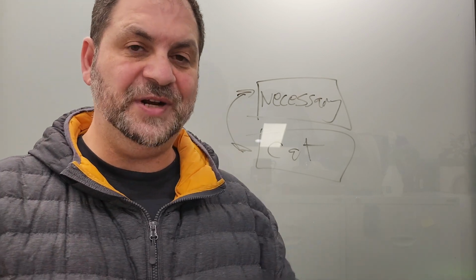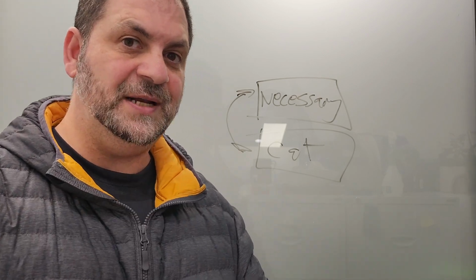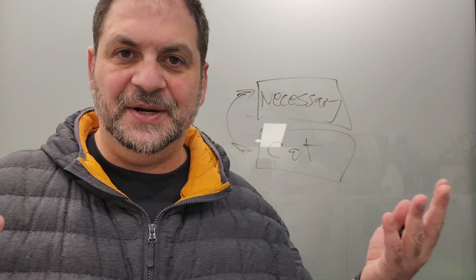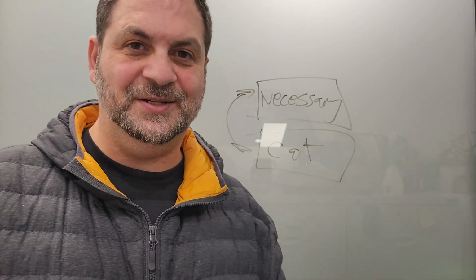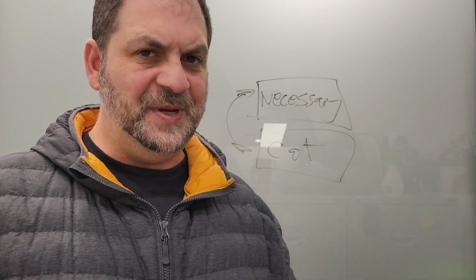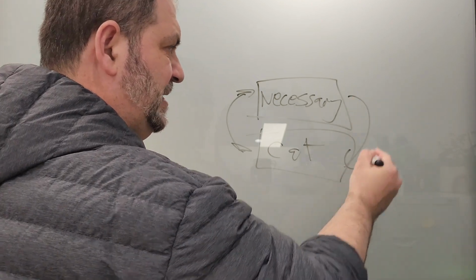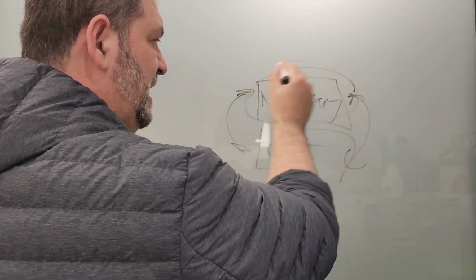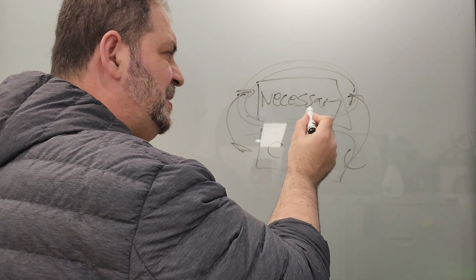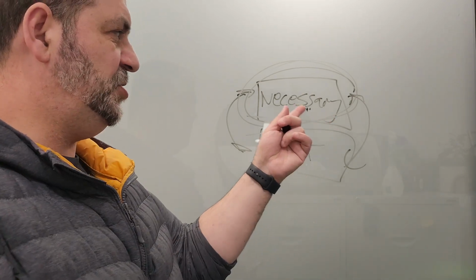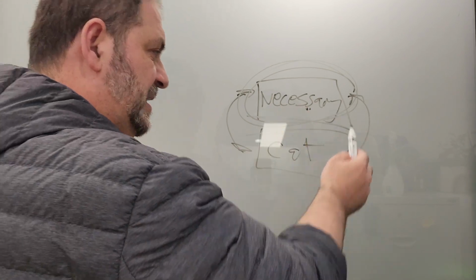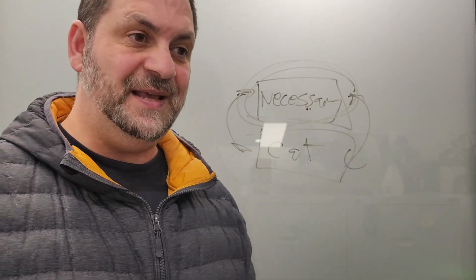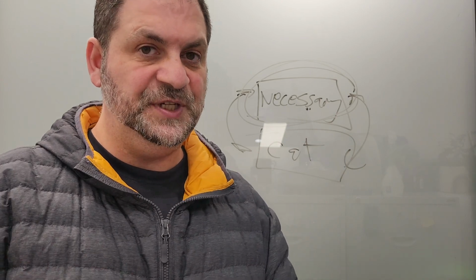So I can now create context behind it. The cat was necessary in my life. It was necessary for the cat to run away from the dog. Do you see what I mean? So this bit of context helps you with the abstract information. You don't have to be able to visualize or create a strong image for this abstract word. You can connect it to something else and then let that give you a visual.